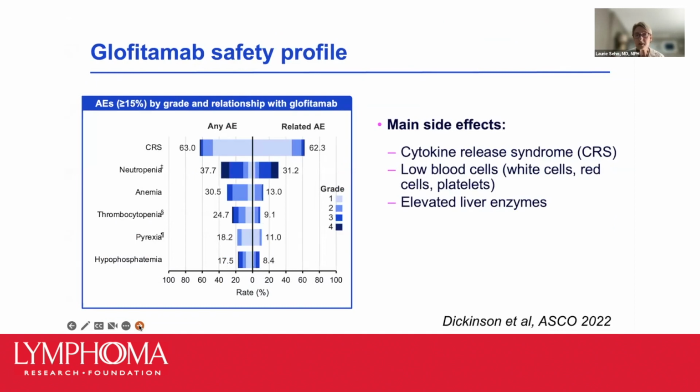What are the side effects of bispecific antibody therapy? It does come with a bit of a novel side effect called cytokine release syndrome. What we do know is that when the immune system goes into action too quickly, sometimes chemicals can be released by the body's own immune system that can cause some side effects like high blood pressure, low blood pressure, asthma-like symptoms, and sometimes difficulty breathing. And this is something that needs to be monitored for.